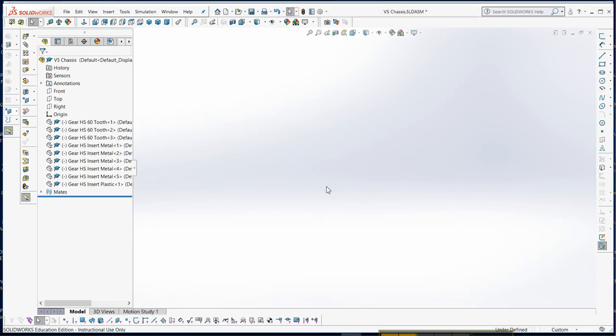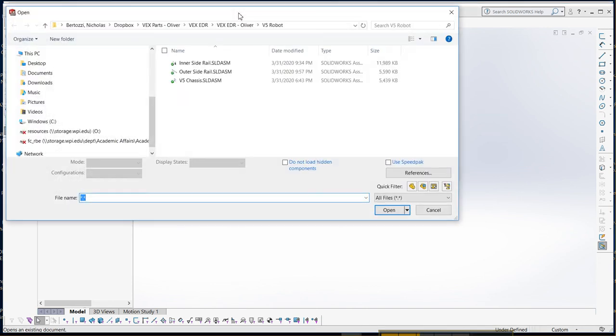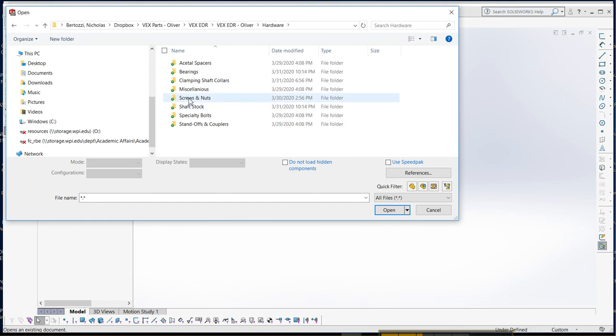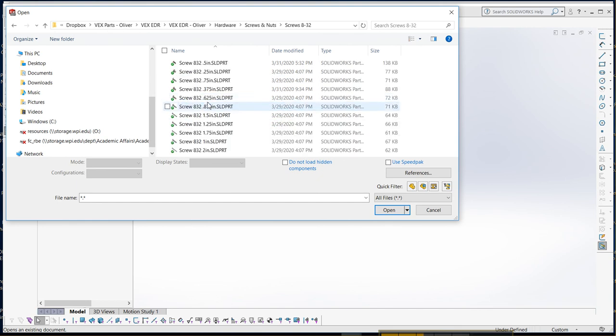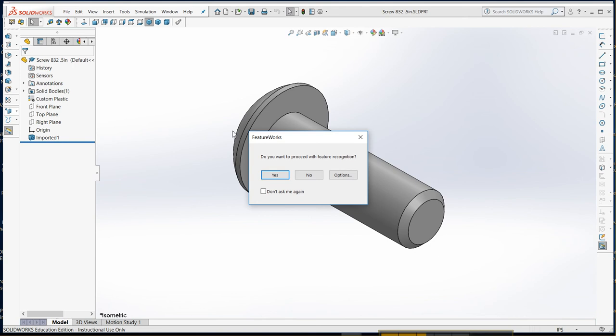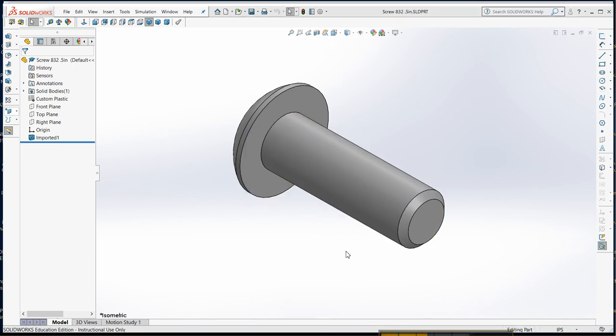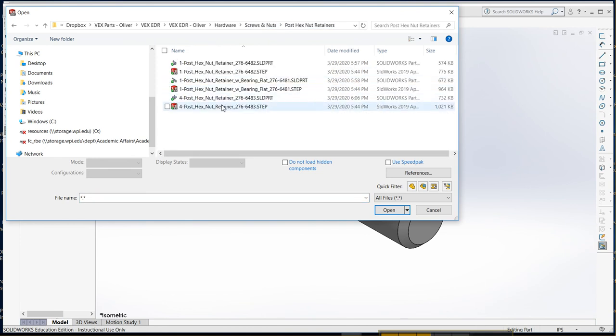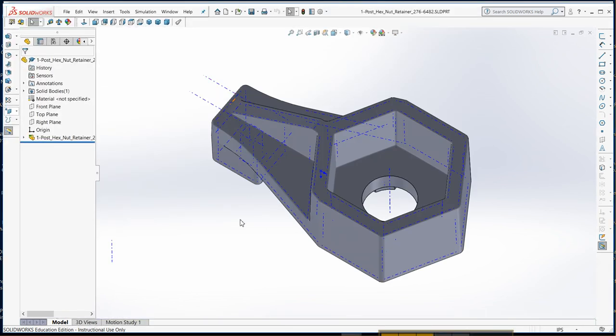All right, so let's bring in some parts. We have to bring in some hardware. Right, we have the screws and nuts. We need some 1/2 inch. So we'll open up the 1/2 inch screws there. And then we also need some of the single post, so the post hex nut retainers. We don't want the ones without the bearing, so that's this type right here. Okay, and I'm going to turn the visibility off.